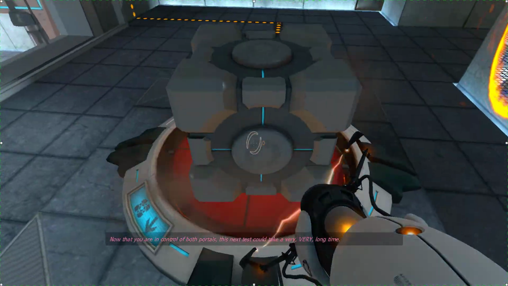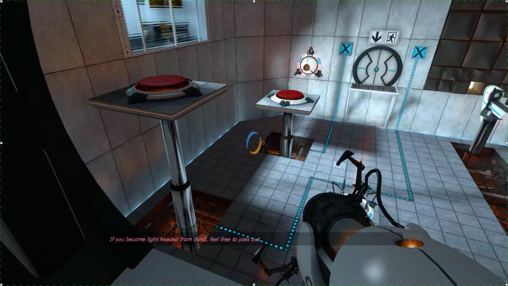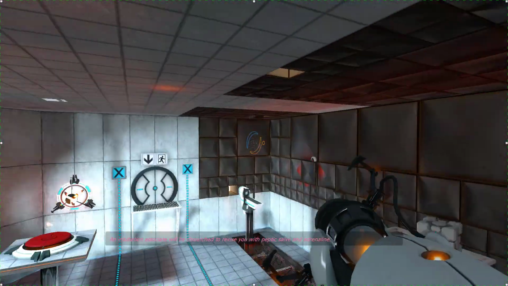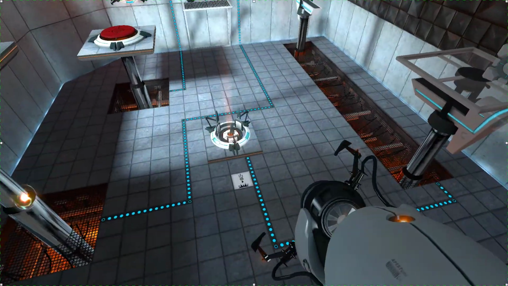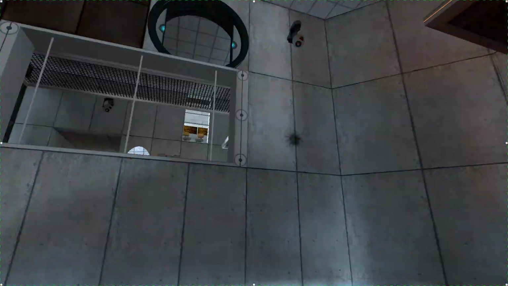This next test could take a very, very long time. If you become lightheaded from thirst, feel free to pass out. An intubation associate will be dispatched to revive you with peptic salve and adrenaline.